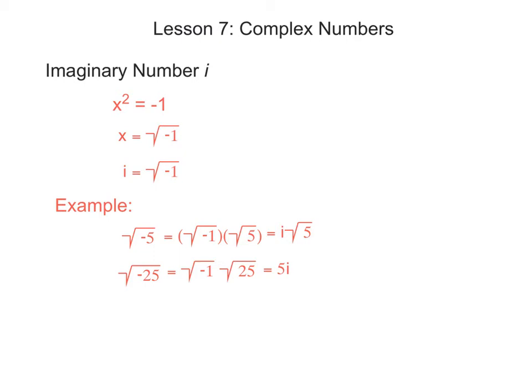Now let's look at one last example involving simplification. Let's say we had the square root of minus 75. How could we simplify that? That would become the square root of minus 1 times the square root of 25 times the square root of 3. And this would yield a final result of 5i times the square root of positive 3. So the square root of minus 75 simplified is 5i times the square root of 3.